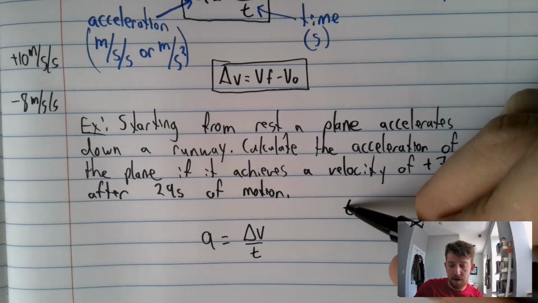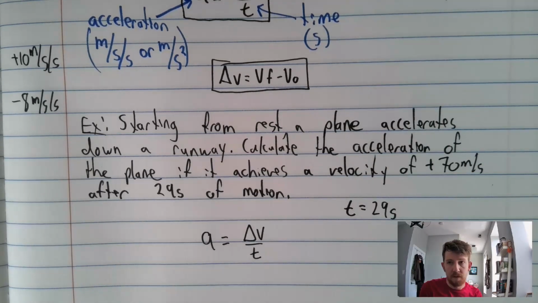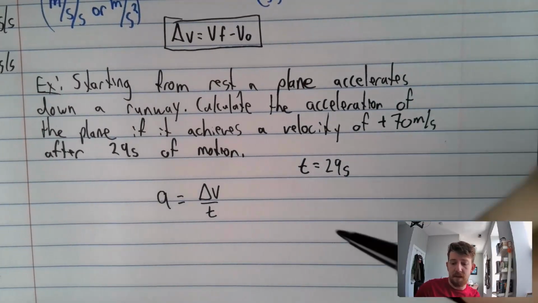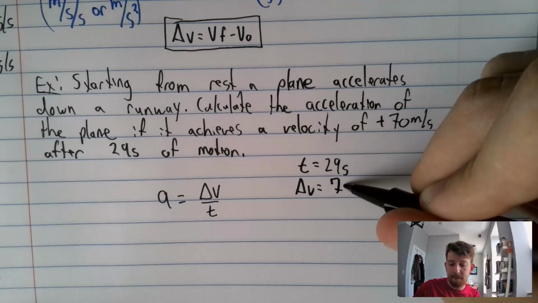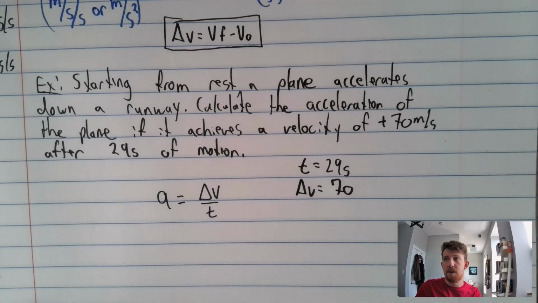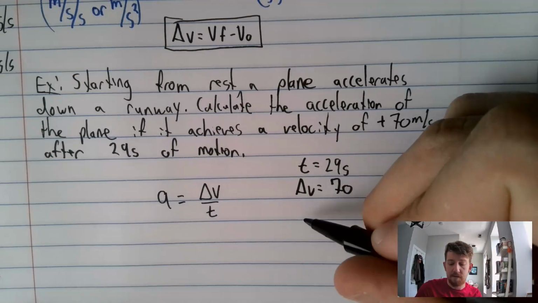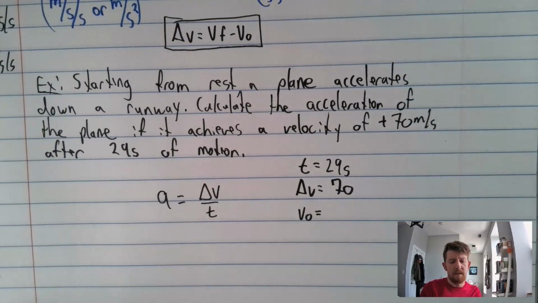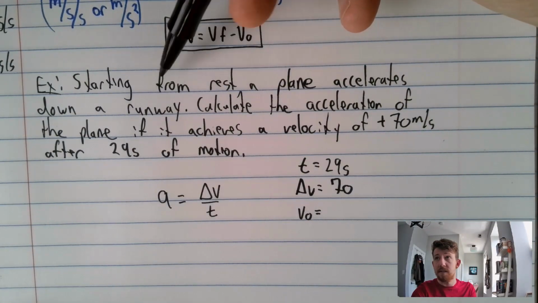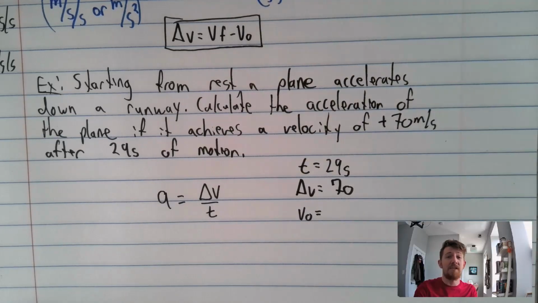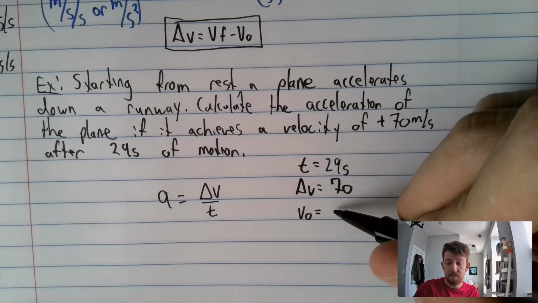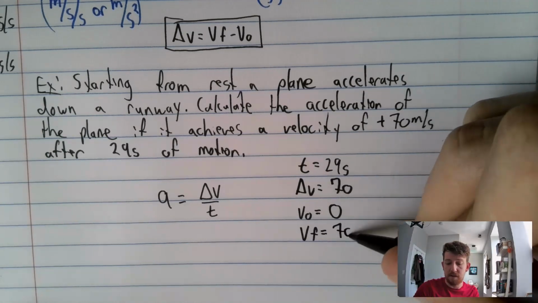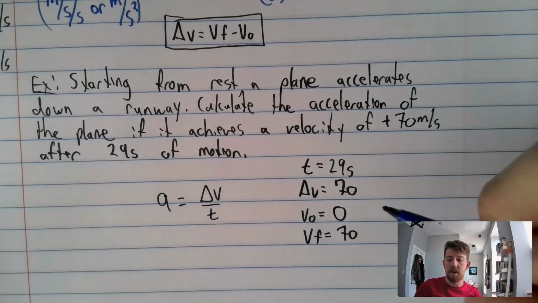Time, of course, is the value that's in seconds, so that's pretty easy to see. Delta V, you might realize, is 70, but even more than that, I think it's important to recognize that we also have two other types of velocity here. We have the initial velocity, like what's our starting velocity? You can see here, from rest. Since it starts at a resting position, it's a 0 initial velocity, and our final velocity is 70. So we can see that subtraction occurring here as well.